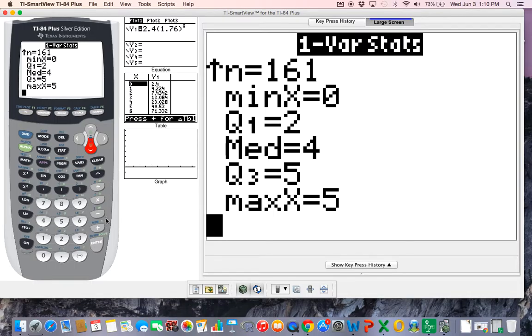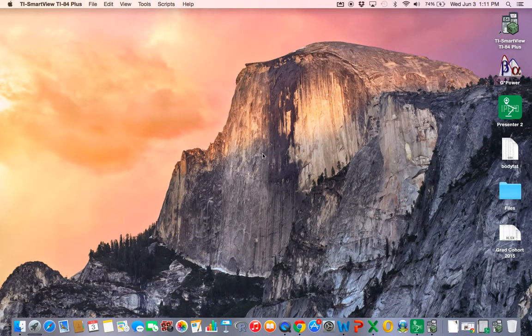Okay, so it works out really, really nicely to be able to work a frequency distribution like this. Now, an application of this would be calculating your grades.